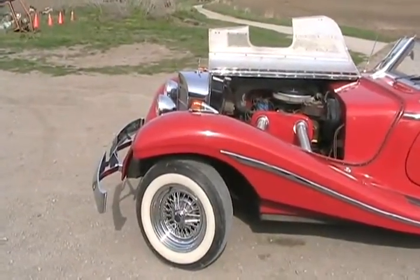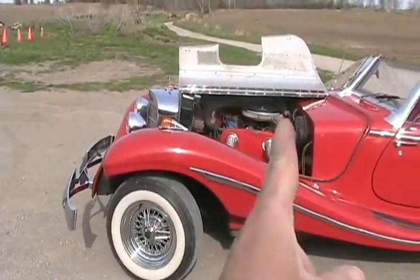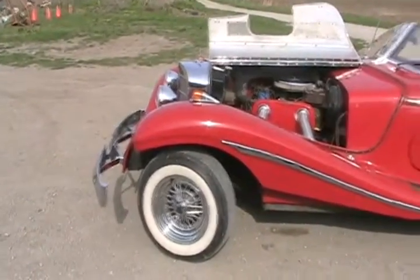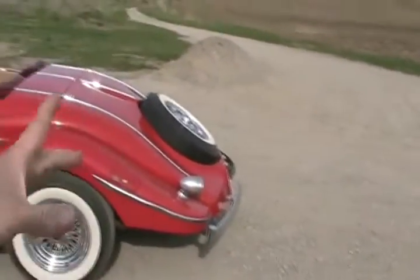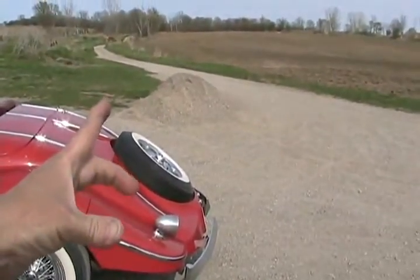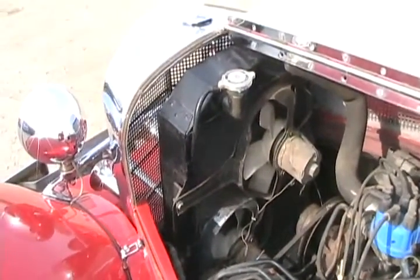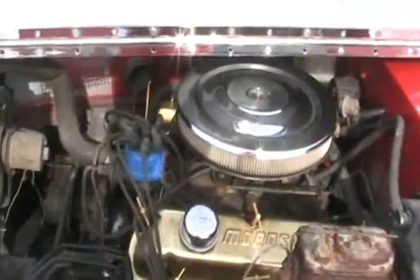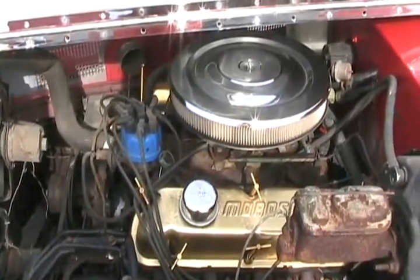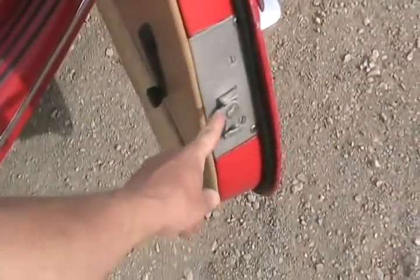The motor was not the original one for this frame — it used to have a 351 Modified, which was 400 cubic inches. The motor has been moved back two feet: a foot cut off the front of the frame, a foot and a half cut out of the middle, a foot cut off the back, and behind the rear axle the rear frame was cut and squished together about eight inches. Power steering, power brakes, electric radiator fans, and a four-core radiator — because it's so narrow it needs lots of cooling capacity. The motor is completely stock other than the air cleaner cover and rocker covers. It has authentic suicide doors with a VW latching mechanism.